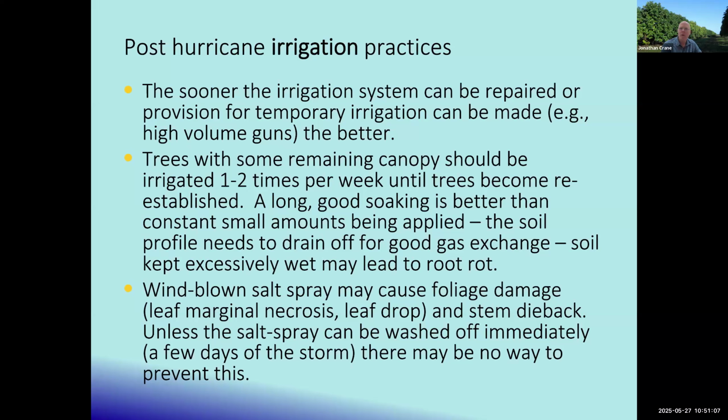Also, wind-blown salt spray can cause damage to the foliage and some dieback. If possible, removing some of this salt off of the canopy can be done. It's hard to do when everything else has to be done, but that is one potential thing you could do if you have the equipment and the time.